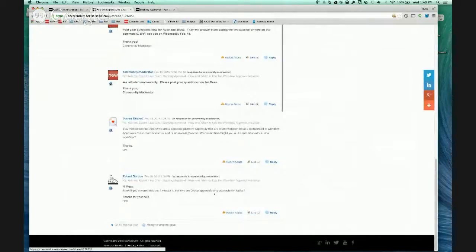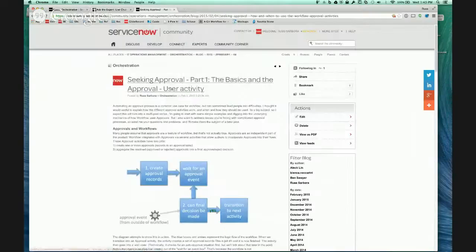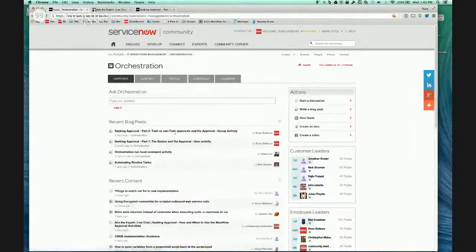Why are group approvals only available for tasks? Okay, so that's actually what the second blog article was about. So this one's about kind of the basics of how approvals and workflows work together. And then, oh geez, how do I get back there? This one is about task versus non-task approvals.